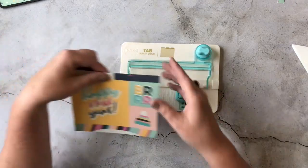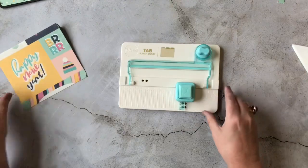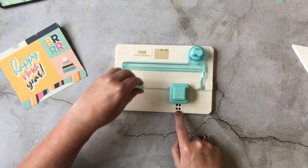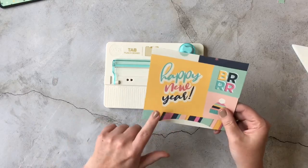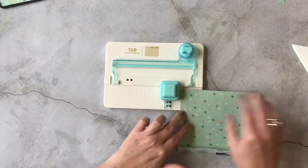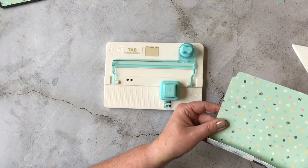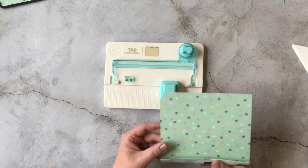All right, so in January, I would like a little tab on my left-hand side, okay? Remember, this is what your tab punch board looks like. I'm going to take this little peg and put it on the left-hand side here at the bottom, okay? And that's what I'm going to butt my paper up to. I want it here on the left-hand side, so I'm going to flip my paper over so that I put that side into the tab punch board and just punch. See, it gives me that really cute tab punch. Now I can move these little pegs out of the way into its little home spot.